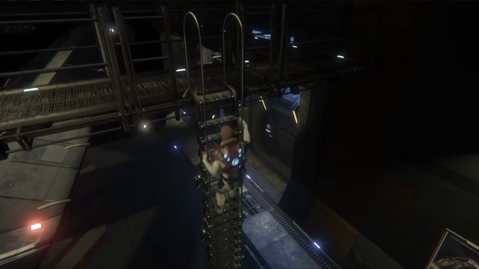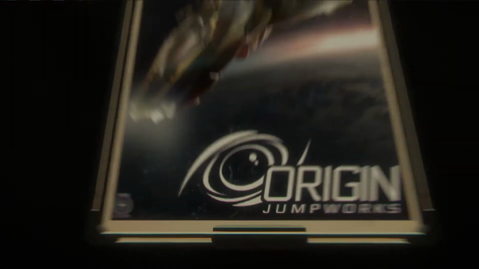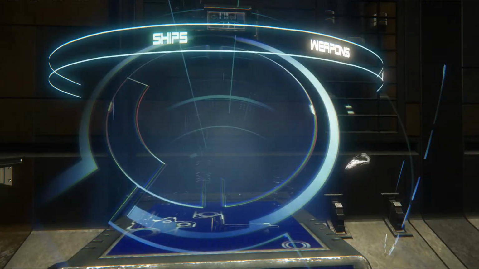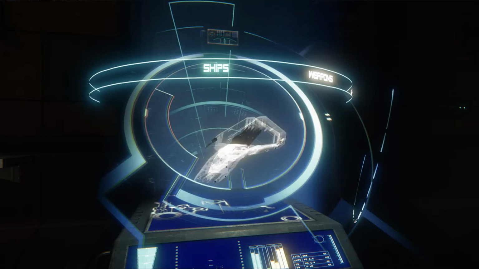I'll give you a little description of my ship. We can look through the console at that. We can just drop down. I also have this poster because I'm gonna be using the Origin Jumpworks ships. So that's awesome. So if we come over here to my console, we can turn this on, and then we can hold tab and drag over our ship. So this is my ship.